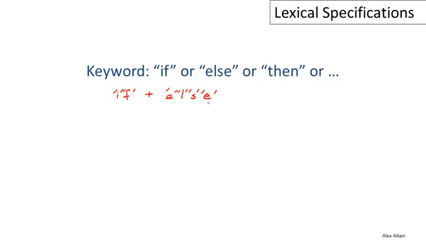So in fact, there's a shorthand that's normally used, and let me switch over to that right now. If I want to write the regular expression for a sequence of single character expressions, I could just put quotes around the outermost characters in the sequence. So for example, most of the tools will let you write this. I put a quote at the beginning, I write IF, and then I write close quote, and this means exactly the same thing as this. This is the concatenation of 2 single character regular expressions. And similarly for else, and similarly for then. And if I have more keywords, I just write them out and union them all together.